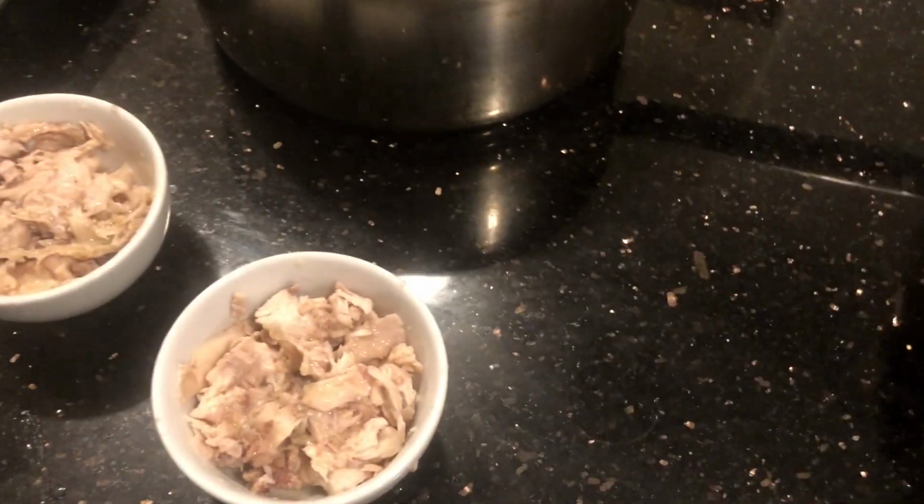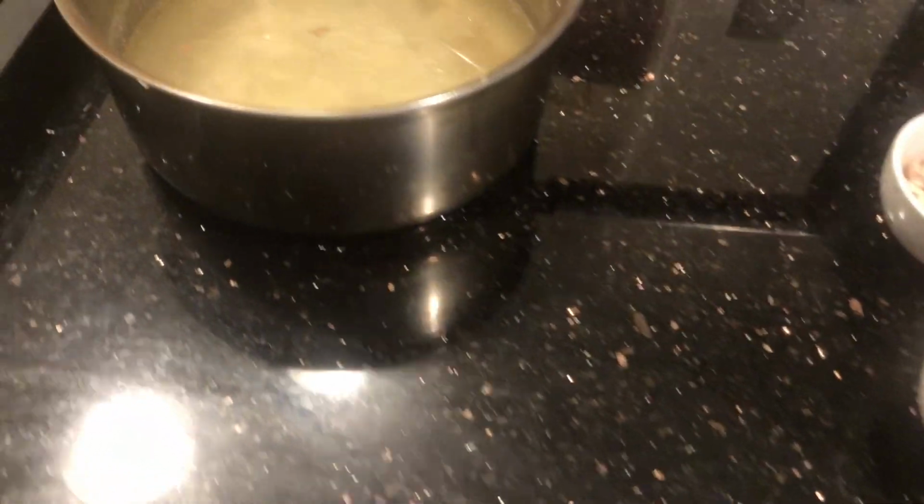All right, so got all the meat picked out, got rid of the bones. These are gonna go in the fridge. Your dogs will thank you. If they're not your best friend yet, I will bet you they will after they eat that.